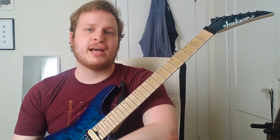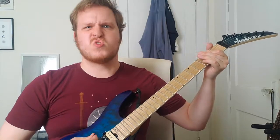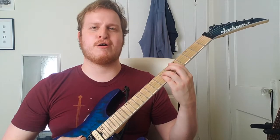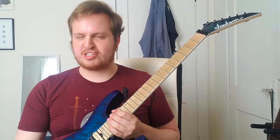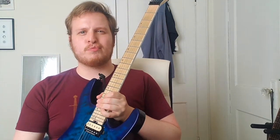The last drawbacks that I'm going to talk about are a couple things about the pickups. Like I said, for the most part, I really do like these pickups. However, with how nasally the JB is, I don't think it is the most conducive to down-tuned, super chunky, nasty death metal type riffing or djent. This is more of a classic 80s thrash type pickup, at least in terms of what it's easy to get tones for. I will also mention that the split positions that are not the split JB leave a little bit to be desired for me.